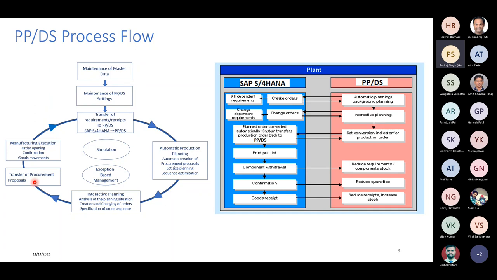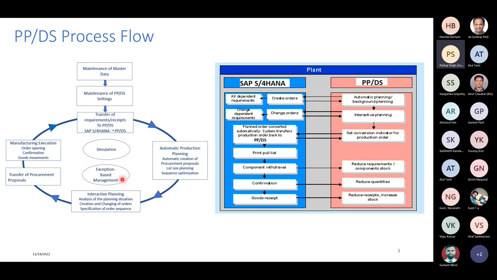But usually, and we'll talk about the SIF as well, they are always connected. So the moment these planned orders are created or changed, they immediately go to S4 HANA and you can see them in MD04. So that's the setup that we control: is it immediate or periodic and all that? And then once the planned order is there, you convert it into a production order, release it, confirm it, do GR, and then you have stock on hand. So at a high level, this is the PPDS flow.